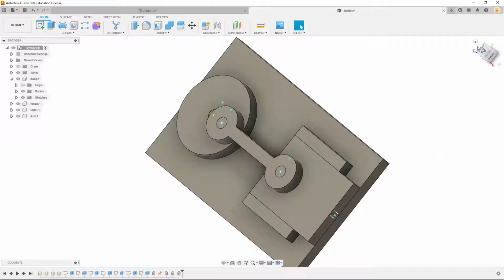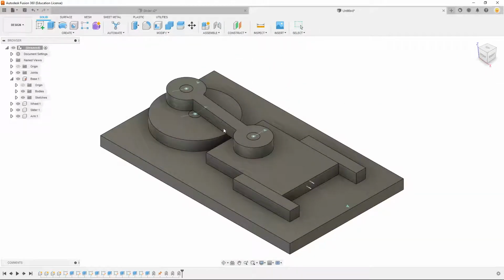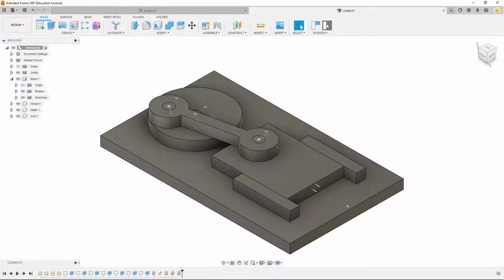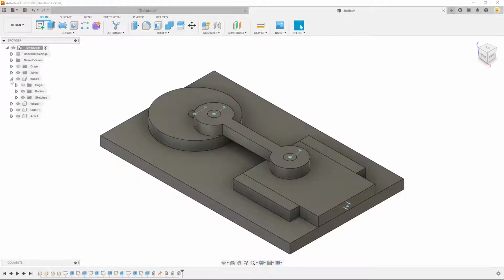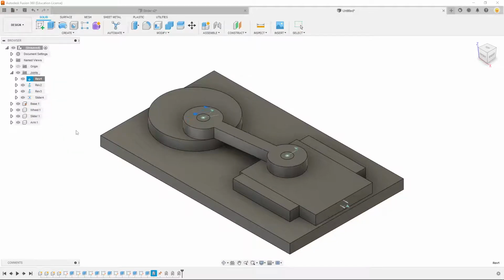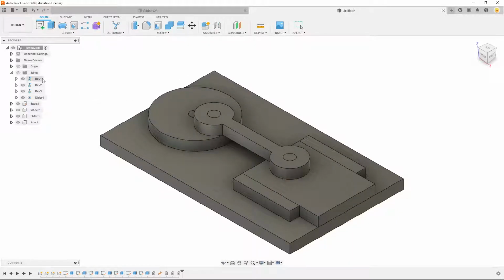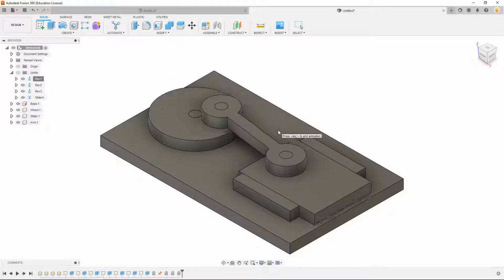Now at this point, I have done everything that I need to do in order to get this to work. The last thing that you can try out if you want is if you click on the little drop down next to joints, you can see all the different joints that I've added. If I right click on it and go to animate model, you'll see that they start moving on their own, which is pretty convenient. If you want to hide them, if you click on the eyeball next to joints, and then animate model, now you can see what it looks like without the joints in the way, which is pretty cool.